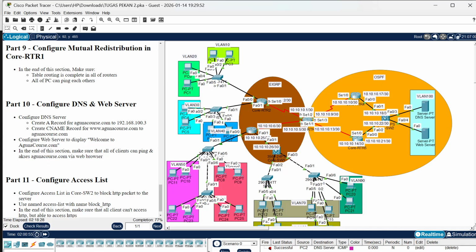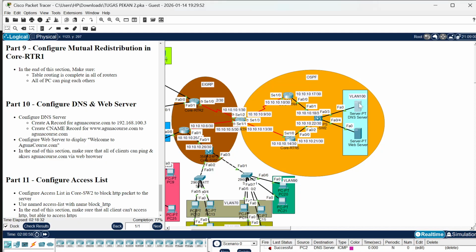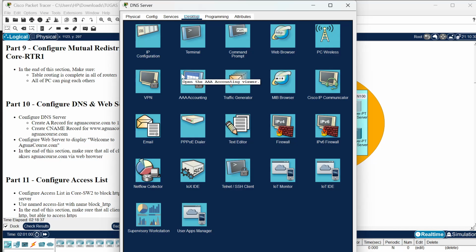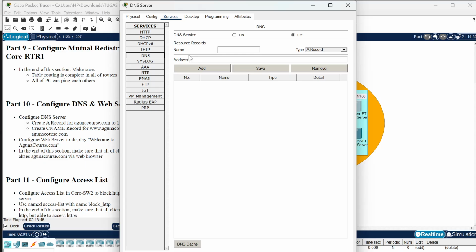Okay, we go to the server, services, and go to DNS. DNS service on.